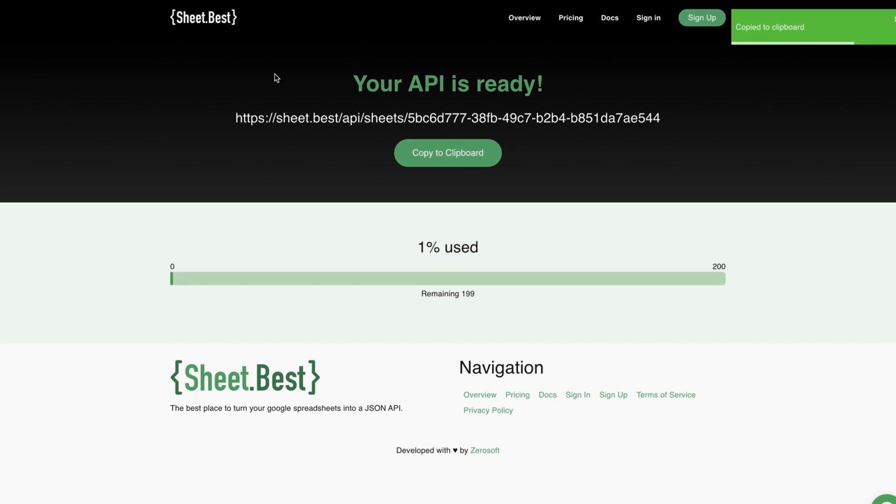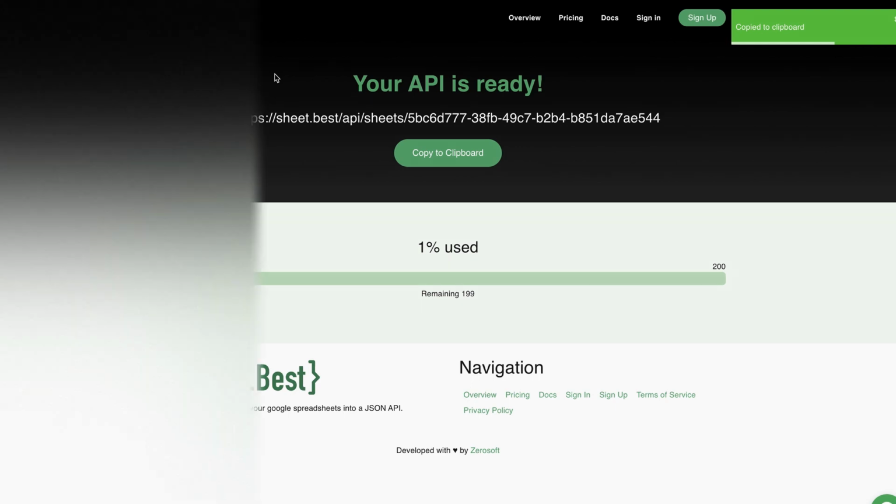The same goes if SheetBest gets somehow compromised and again, this link gets exposed somehow, then your data is really in danger. So you should really think about what kind of data you are exposing. If it's really sensitive data, think about it twice, or think about what it would mean for you or your business if this data would get leaked out.